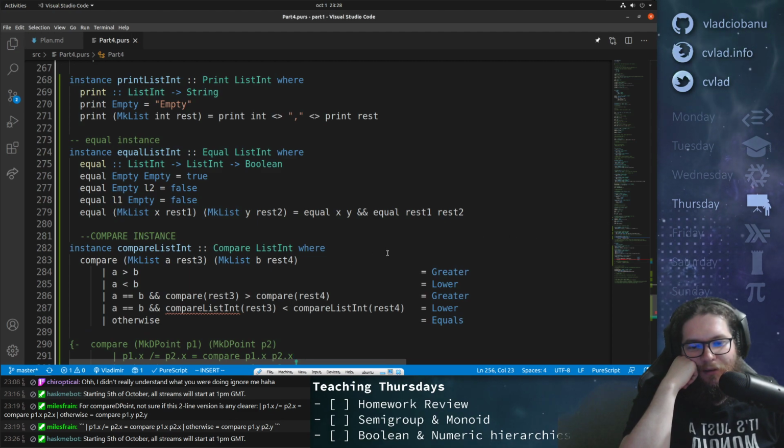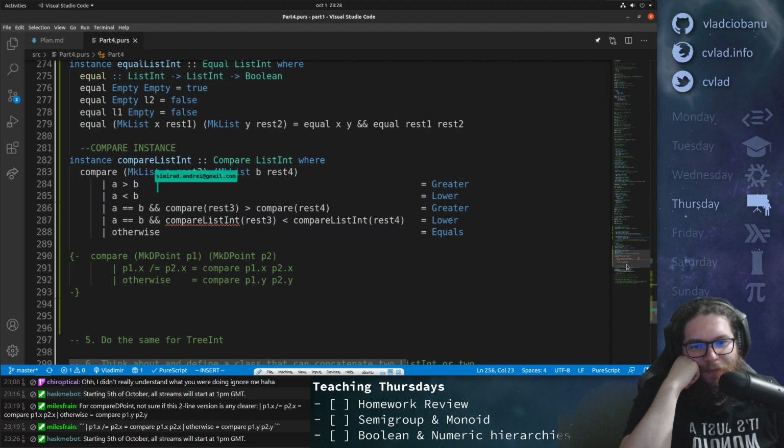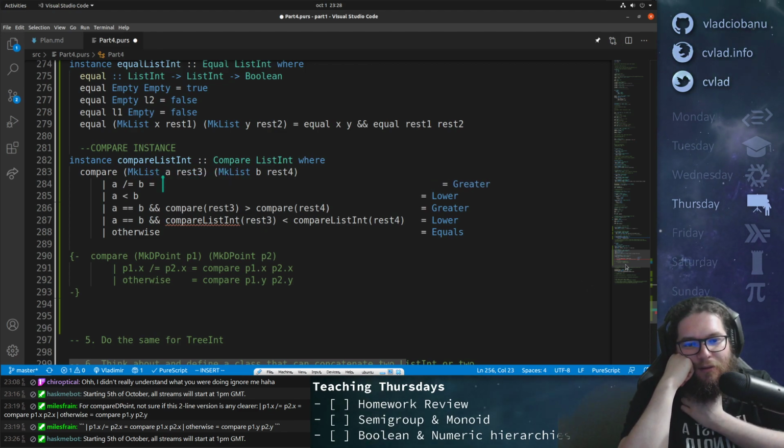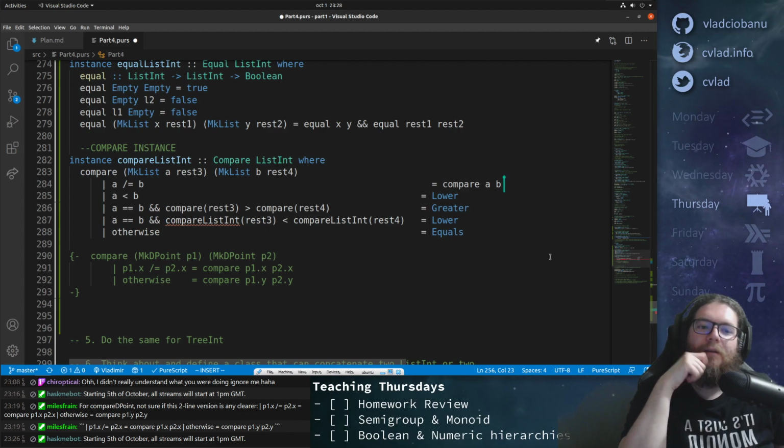I'm just going to write it here so I have it in my head. So if A is different than B, then I have to compare A and B. Yep, that is reasonable.